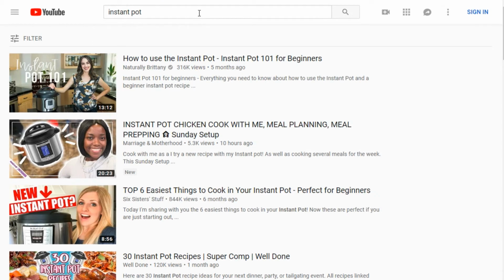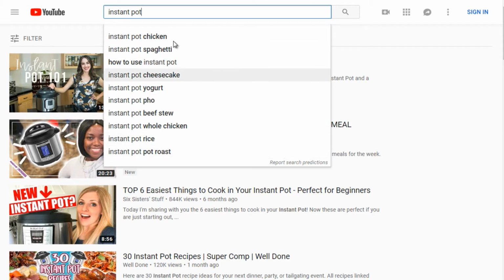So if we go back up here and we go to youtube.com and we type in Instant Pot, what do we get? When you have a drop down like this, it's what we call the suggested keywords. And you'll see this in Amazon.com, you'll see this in Google.com and other major search engines. This is high demand, highly searched keyword terms. In other words, if a lot of people are searching for these keywords, then they'll show up in the drop down menu. Right? So Instant Pot chicken happens to be a very highly searched term.